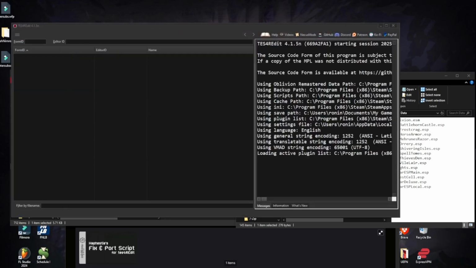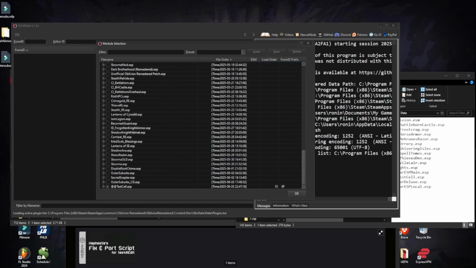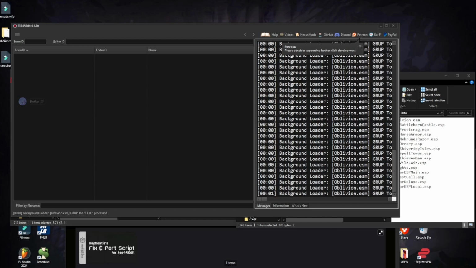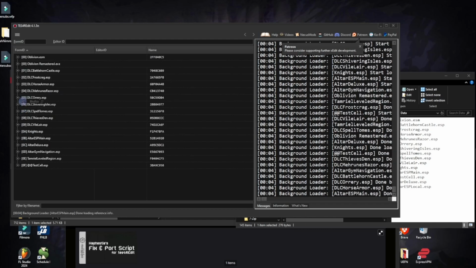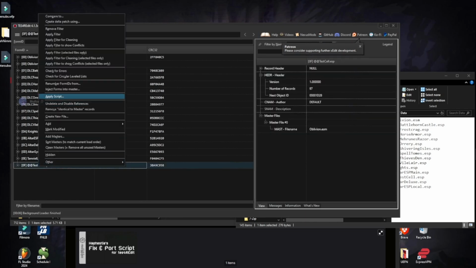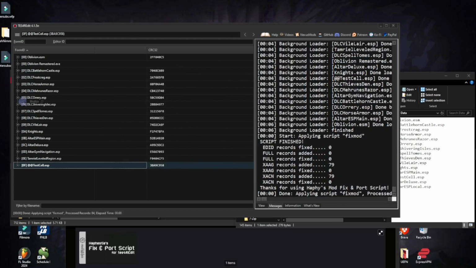And so now I'm going to go into our xEdit. We will find our mod. And if you installed your Port and Fix script, you can apply it through here. There's your fix mod script there. You just pick it up from the drop down and then just click apply. It'll fix all the containers. If you don't do this, it will crash, so very important.